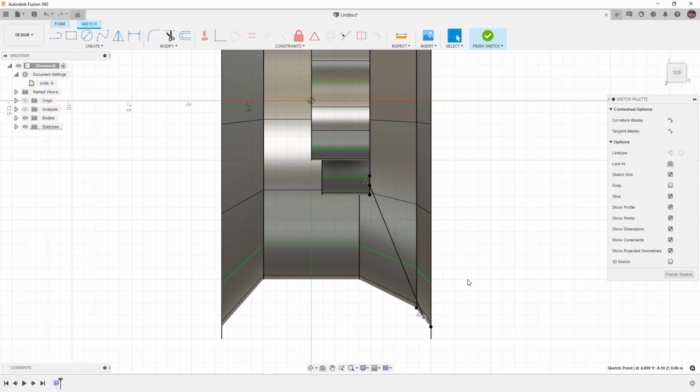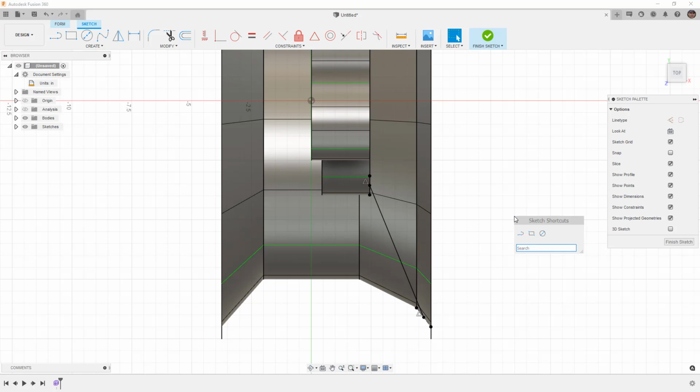When we have shortcut keys, it speeds up the process and keeps us from having to drag the mouse all the way up here. Or you can get used to using the right-click marking menu, or the S key, which is the shortcuts, and this is contextual, so this is sketch shortcuts. We can add to it by searching. For example, if I press S and start to type spline, you can see that we can insert a T-spline, a fit point spline, or a control point spline. We can simply put those onto our shortcut palette, or remove them whenever we need to. So it's a good idea to get used to that workflow.